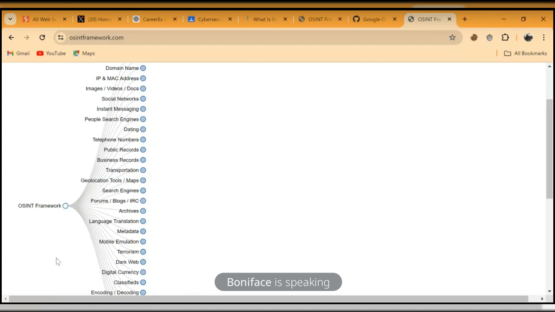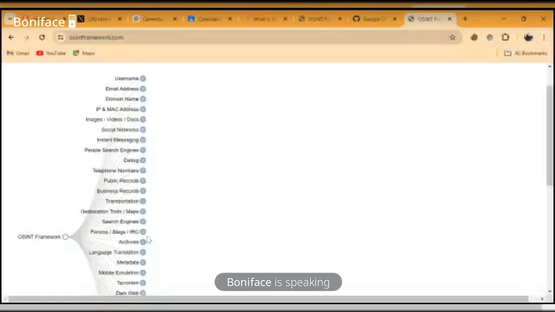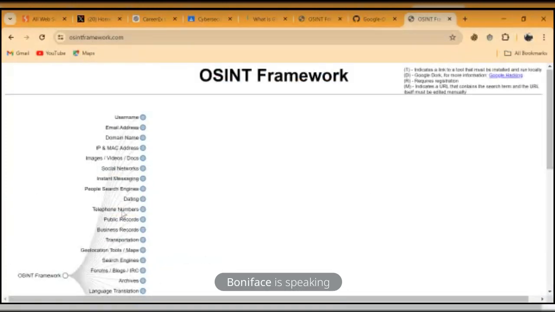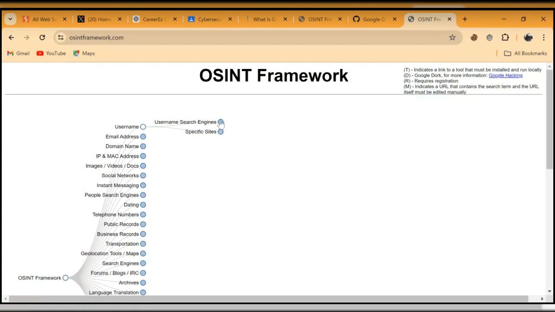Now, going back, this is the OSINT Framework. What it does is offer you different websites, most especially, or services that can assist with all the topics mentioned here. We are going to test some of them and see what they do for us. Be it the username of somebody that you have, or the email address, or different aspects. So let's start with username. Say you know someone's username, so you go to username search engine or specific site. Let's check username search engine.